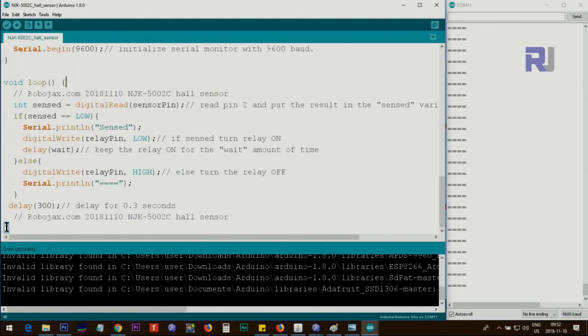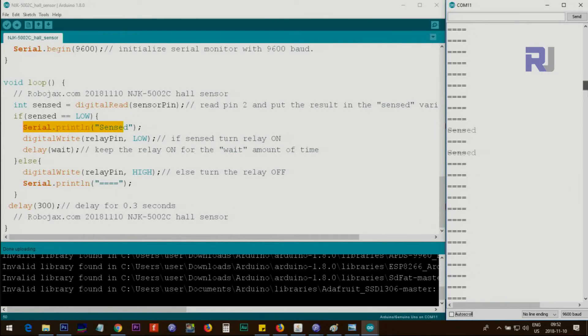Inside the loop, which starts from here to here and will run continuously, we do digitalRead of the sensor pin. We are reading pin 2, and the result of this, whether it's sensed or not, will be stored in the sensed integer variable, because the sense is either 0 or 1. Then we say if sensed equals equals low - this double equal is used for comparison, one equal is for assignment. If sensed is equal to low, then we print this on the screen. Then digitalWrite relay pin low. This goes to pin 8 and sets it to low, because my relay is low trigger. I put low; if your relay is different, put high. Turn on means put it to low, and also wait for the amount of time that you set above.